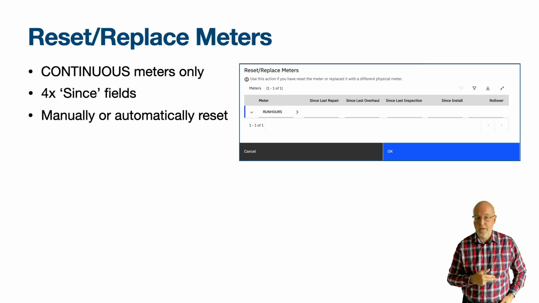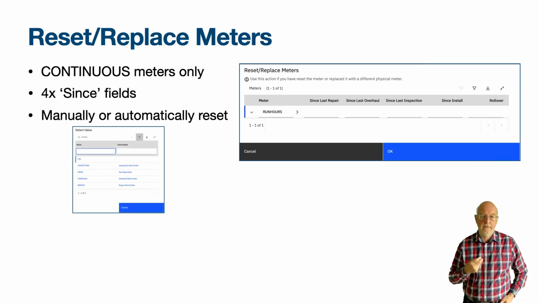In the Organisations application and work type action, which will be found under the work order options menu item, there is a field called type with a set of values that includes repair, overhaul, inspection, none and CAL. As shown, CAL is introduced with calibration. When a work order of a particular work type completes, you can reset either the fields since last repair, since last overhaul, or since last inspection by setting the type field to repair, overhaul, or inspection respectively.